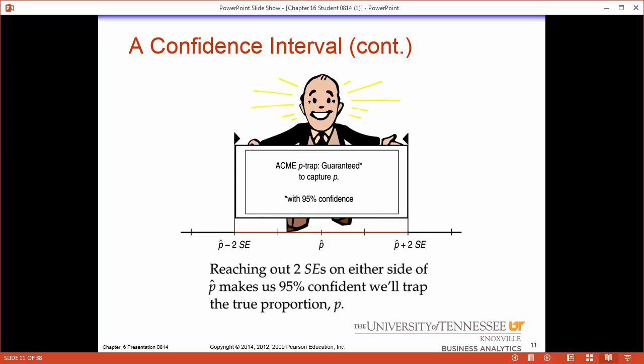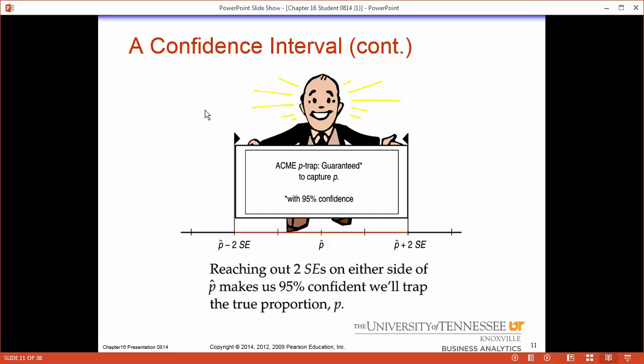So here we go. Here's our 95% confidence interval, and it's more true if we use 1.96, but 2 is often good enough and used for quick calculations. If you put it into software, it will use the accurate 1.96. If you want to do it in your head at times, it's very quick and easy to use 2, and that's why people love it. You can just make a 95% confidence interval, and boom.